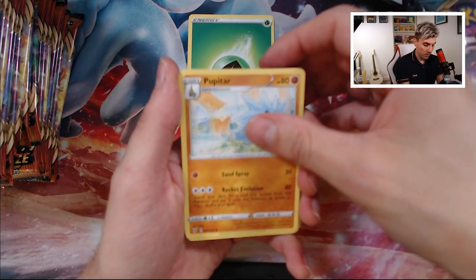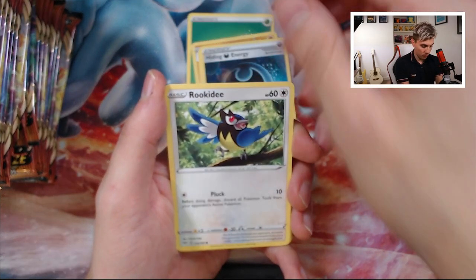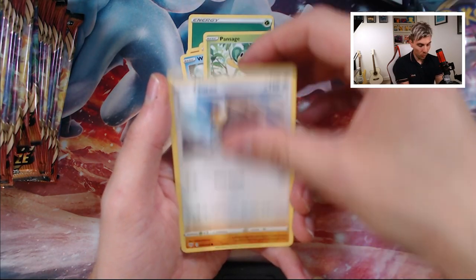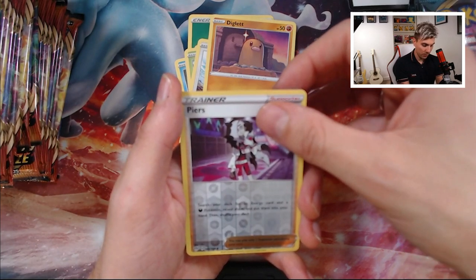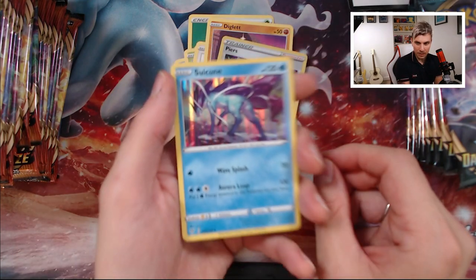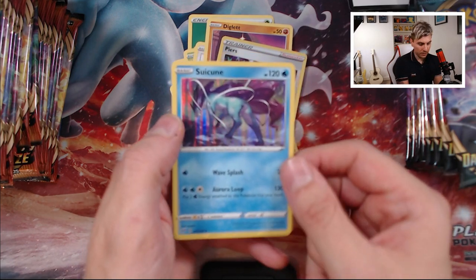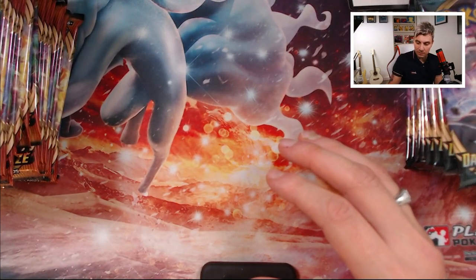Okay. Pupitar, Cover Squire, Hiding Energy, Rookidee, Wishy Washy, Pansage, Taurus, Diglett, Piers. Oh, that's a super nice reverse holo. And Suicune. Nice. Okay. That's a nice Suicune card. Can we get a zoom on this? It's not the best, but it's a nice card. All the same. So, there we go. Suicune. Kind of happy with that.